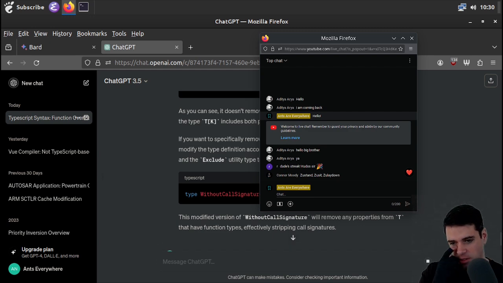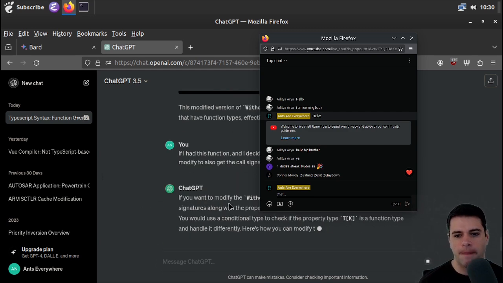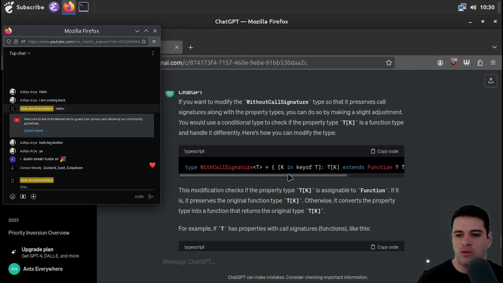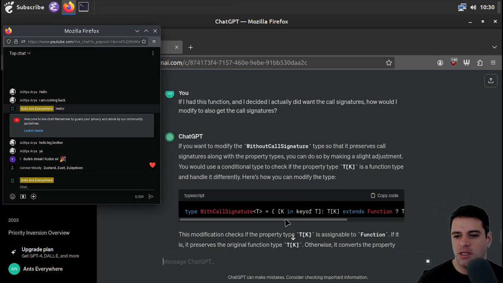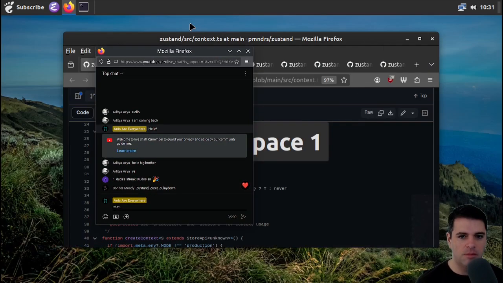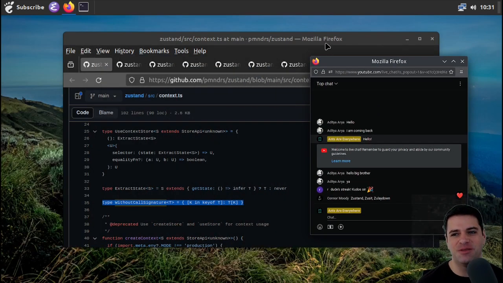Actually, a better question is probably just how would I get just the call signatures? So I would do this key of key and type T K. Okay, I would check that it extends function, and then I would get T K. All right, fine. That's just how to work with TypeScript.